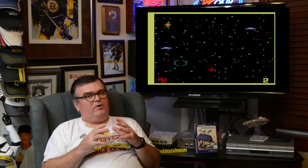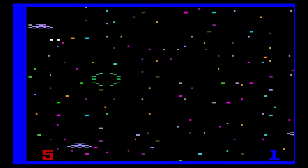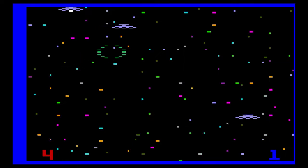But as they get closer, they become actually deadly for you, and they turn red. And if a red enemy laser hits your gun sight at all, you lose that fighter. If it's the last fighter of your squadron, you return to the radar screen, and that's it for that grouping. But if you do still have fighters in that squadron, you continue with your next fighter.